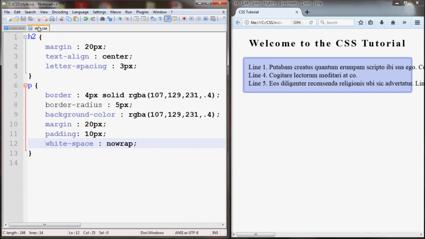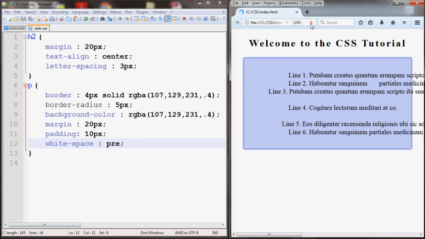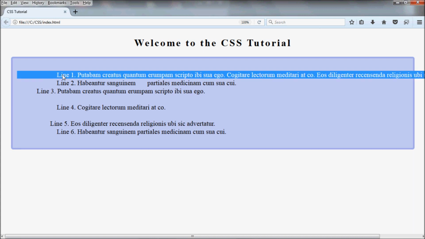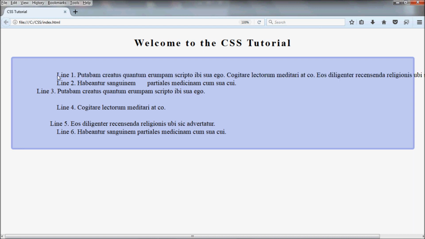Now there is also a pre value, so if you write pre, this will preserve all spaces and line breaks. So if you save and refresh, here you see it preserved the starting line break that I had after the p tag, since my line 1 text started at the second line, and then before each line also had some spaces, so that also got preserved.